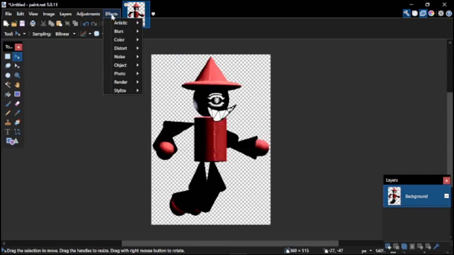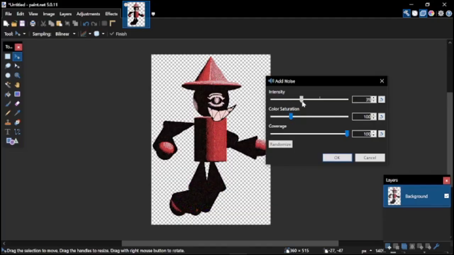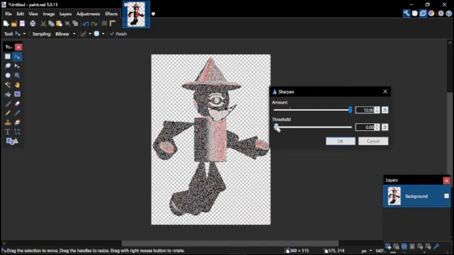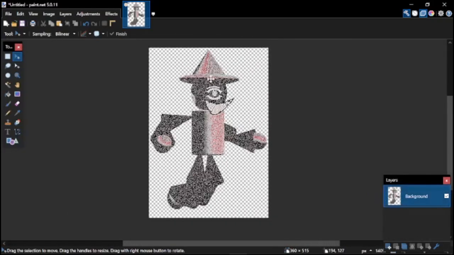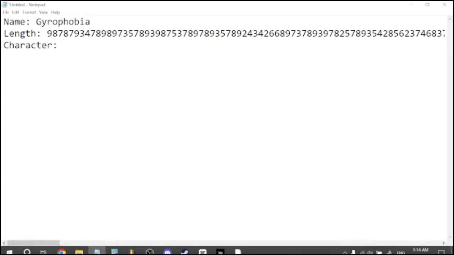Kind of like that, I guess. Then we dither it even more. We can probably add some noise along with that. Just sharpen it. That could work. Alright, this is my Bambi OC. I think it looks really good. That's our character. Expunged but very evil.